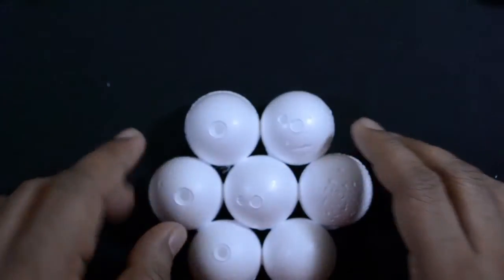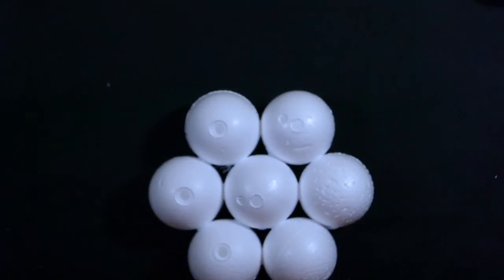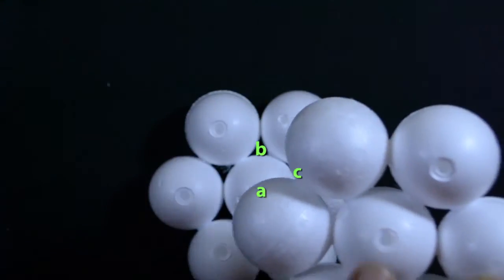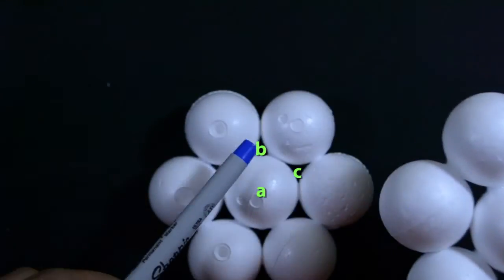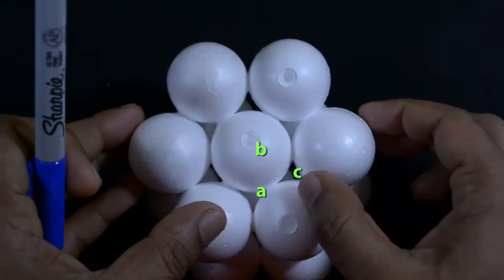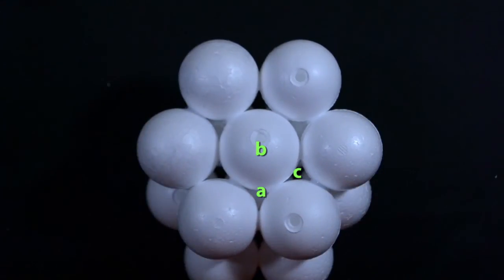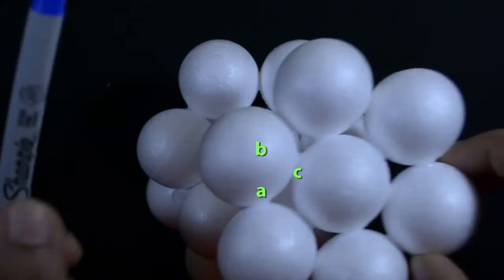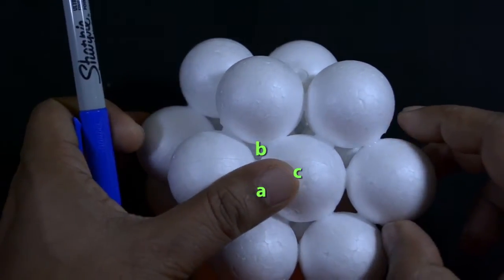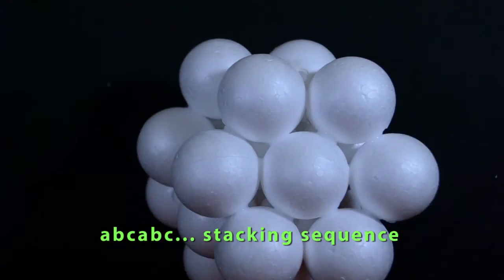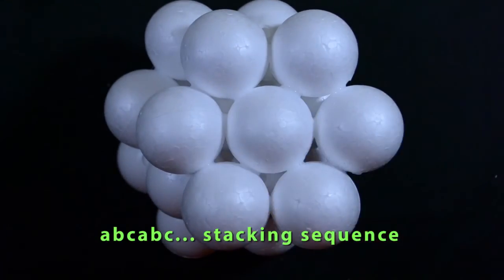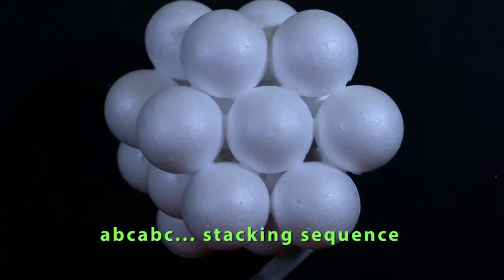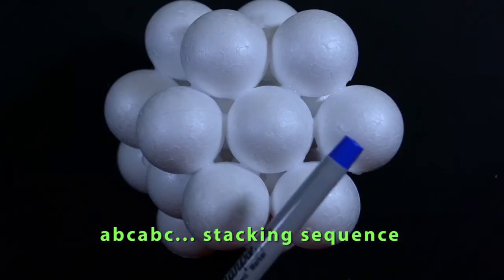Let's see what happens if we use a different stacking order. So, the center here is A. I am going to put this one in the B position, like so, and I am going to put the third one in the C position. So, now I have a stacking order of A on the bottom, B in the middle, C on top.